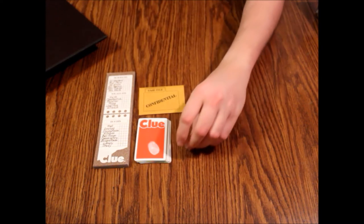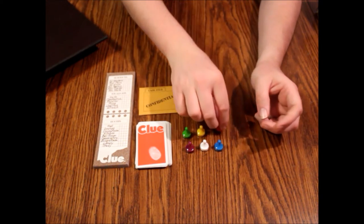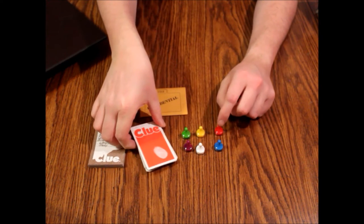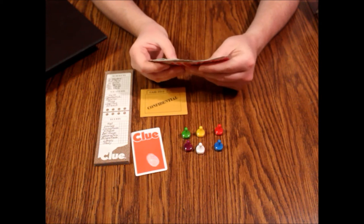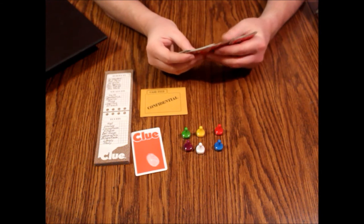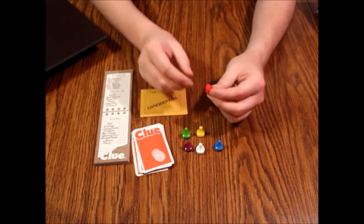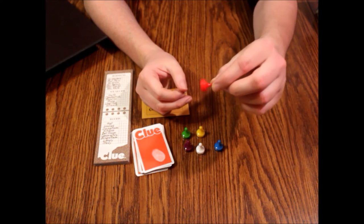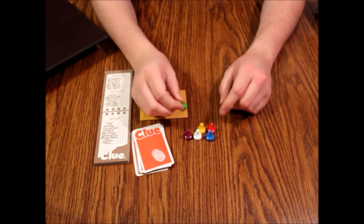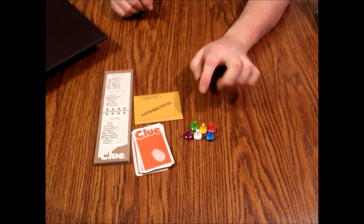You also get multicolored pawns, each specific to the characters: Colonel Mustard, Professor Plum, Mrs. White, Mr. Green, Miss Scarlet, and Mrs. Peacock, who is blue. These pieces had a very specific, unique look — a little higher brow than other games. They got lost a lot and were kind of hard to replace because they were different from pieces in other games, so you might have trouble finding these specific pawns.